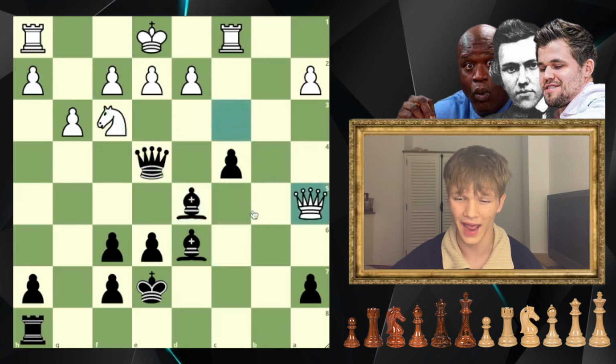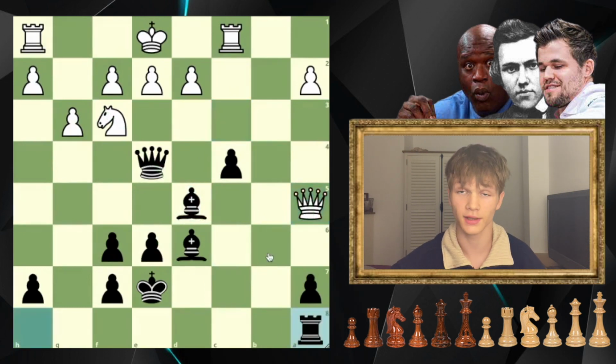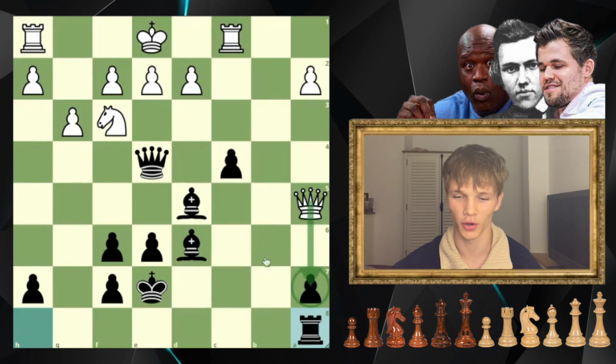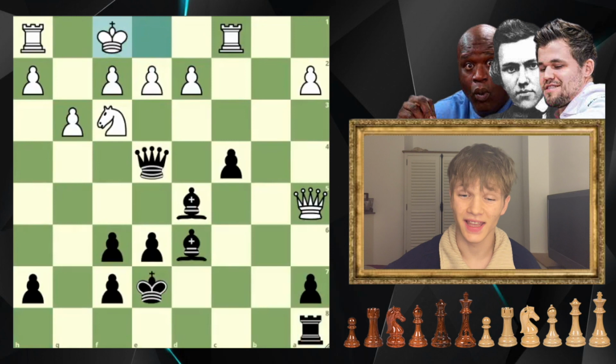And after queen a5, going in to try and threaten this pawn, we see the rook come all the way across to a8. Quite passive for now, however, it can easily move, it's very flexible, and let's just not lose this pawn with check, because that might be too much to give away to still have hopes of winning the game. Here, Wadsworth plays king to f1, which seems like a bit of a strange move.